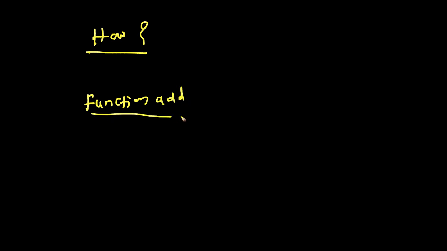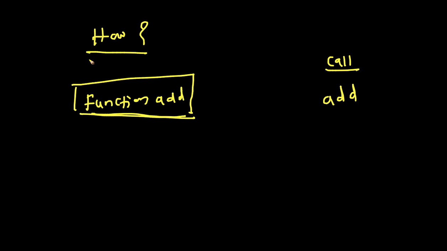This is a very simple function which performs addition of two numbers. So we wrote this function here, let's say. And in order to execute this function, we must give a call to the function. So this is a call, and this is the definition, the function definition. So we are giving a call to this add function from here.